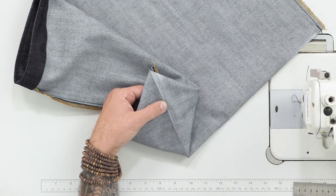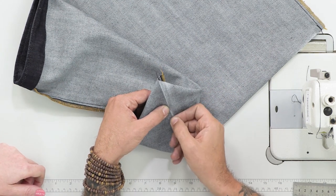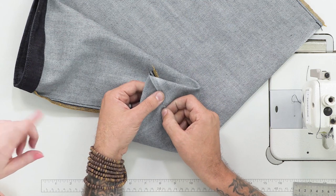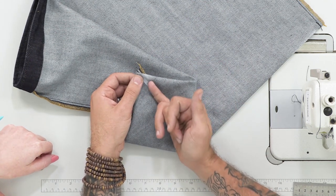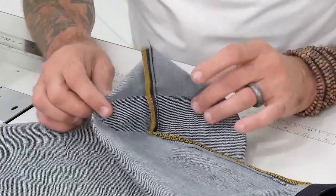Irisha, can you please pass me a pin? We pin it here. Pay your attention, please. The fold matched with the seam. It means the center of the bottom overlapped with the seam. It looks like an envelope.